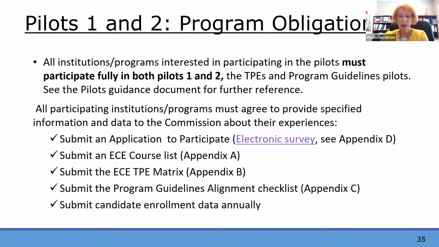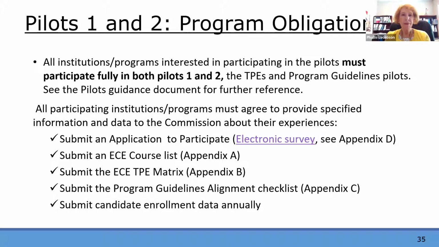Phyllis, could I add a little bit more about this ECE course list? Sure. It is very possible that you may have courses where you have a core curriculum and you may have some elective options. You will be able to define that in your course list. If there are some courses everyone takes, you would define those as this is the core program, but you could also have the opportunity to define if there are electives and how these electives are paired. They do this or this or this. So I just wanted to make it clear because that may be the case in some of your institutions, that you have some core courses, but you have some where there are some optional choices.